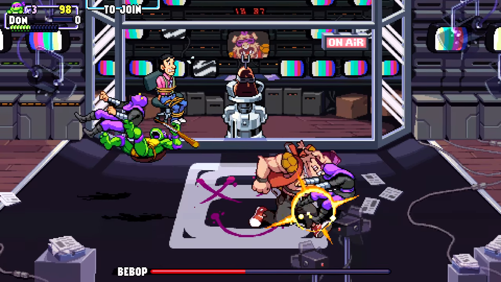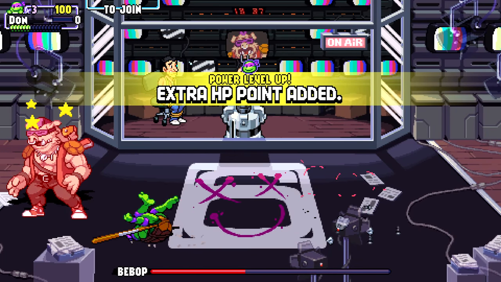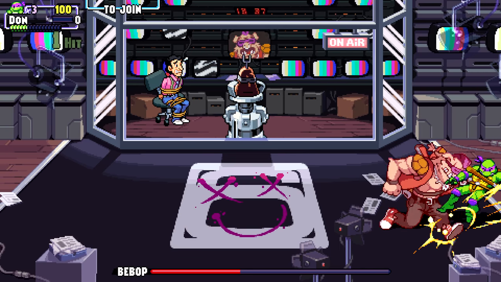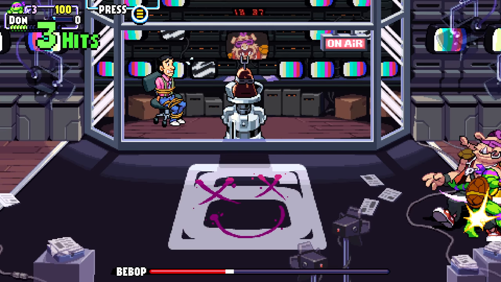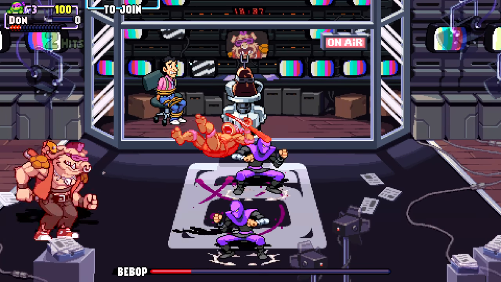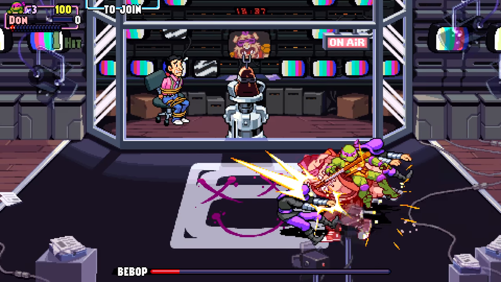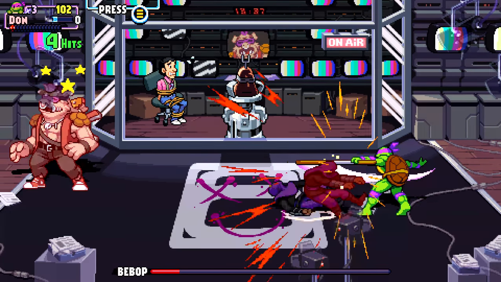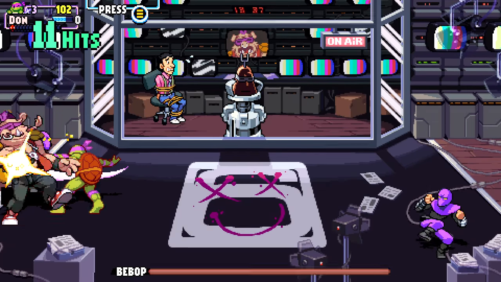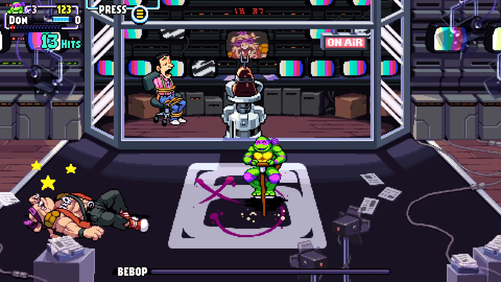Let me back up. I'm kind of worried if I... extra HP point added, okay. Oh, I was trying to jump there. Alright. No! Power out. One more hit and I think I might be going down. He's just so fast. There we go, got him. Woo! Barely. Way to go!